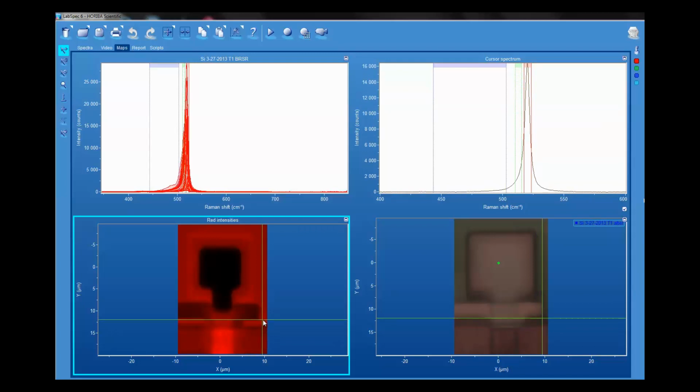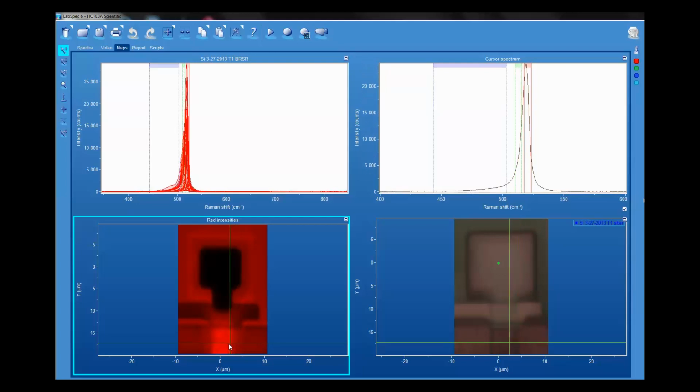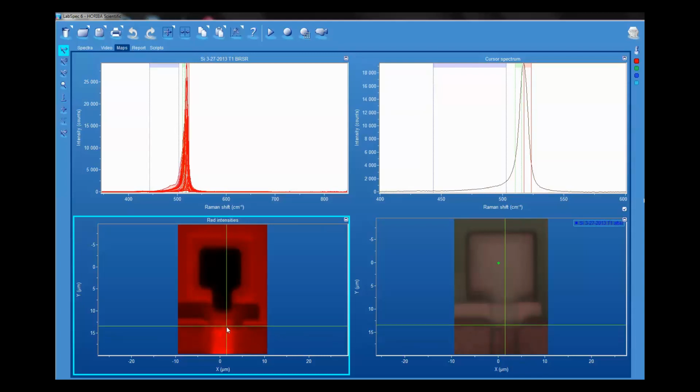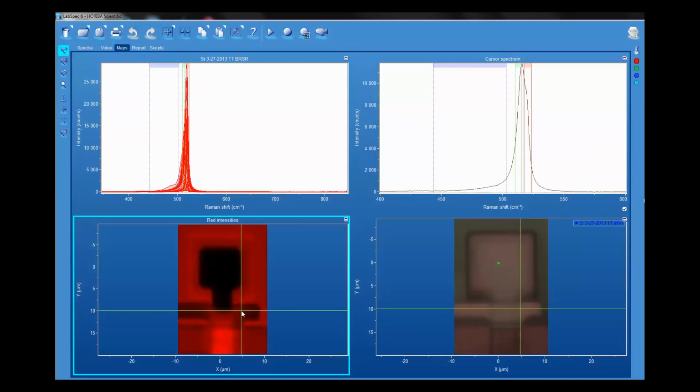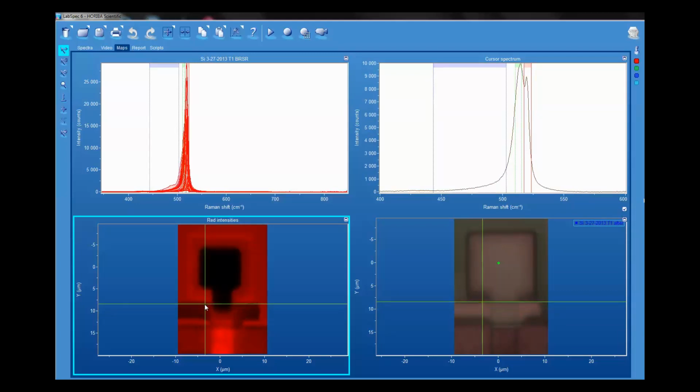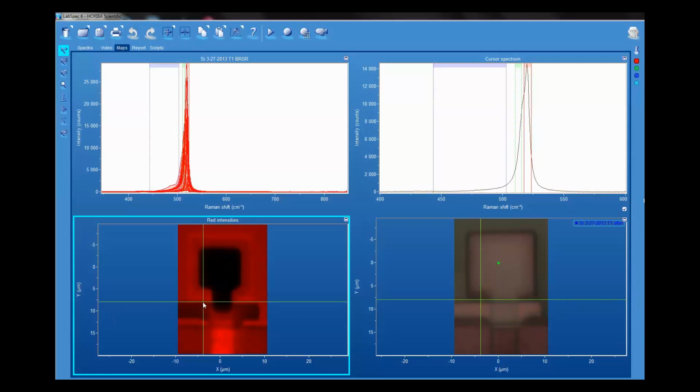Now as we've moved from the silicon substrate onto the polysilicon, you see how that is manifest in the shape of the Raman band above. And then we move over to the other double layer, if you will, of polysilicon, and across this interface. As we move around this polysilicon, what I would like to draw your attention to is that as I move the cursor around, you can see the location on the corresponding visible light image.